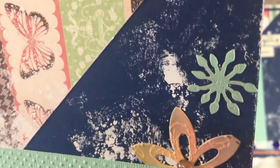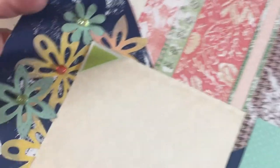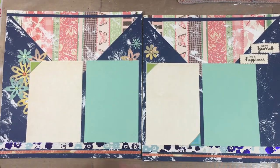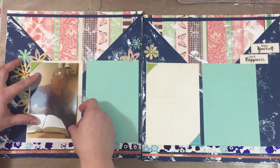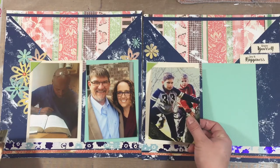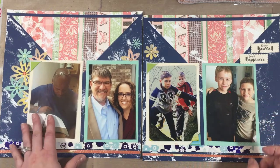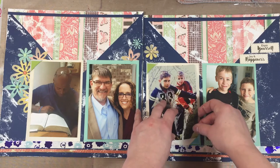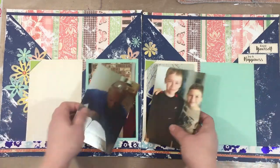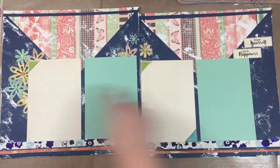I noticed some nice stitching detail, and I added some beads and old fabric corners I've had forever — a couple worked nicely. They slide right in and are great for 4x6 vertical photos. I'm not sure which photos I'll use yet — I can decide that later when I'm in the mood. I also added stamped titles, and there's plenty of room for journaling if I want. That covers my second and third pages.